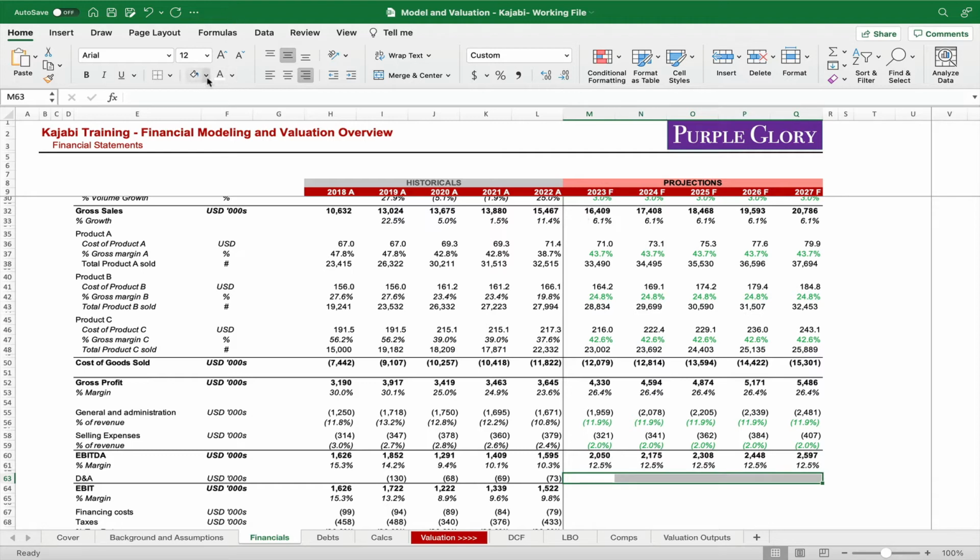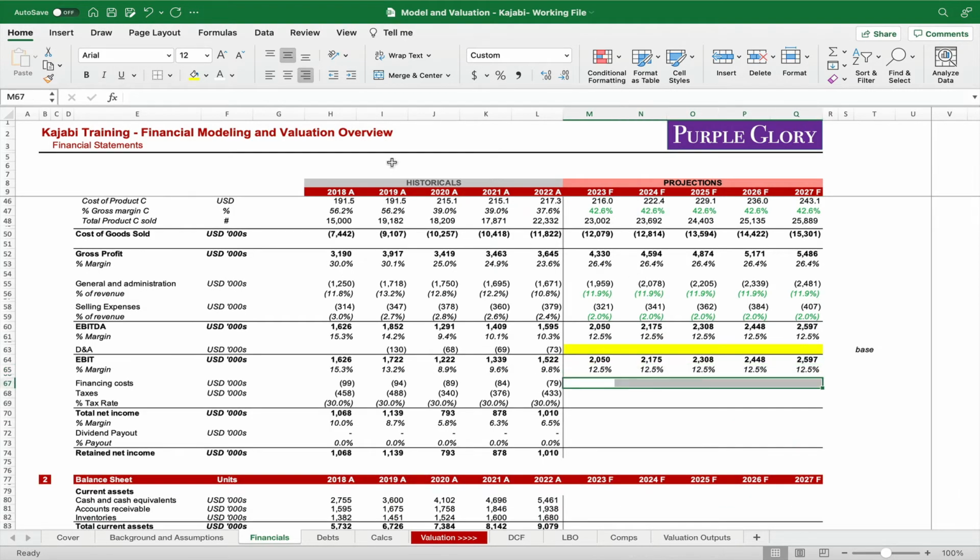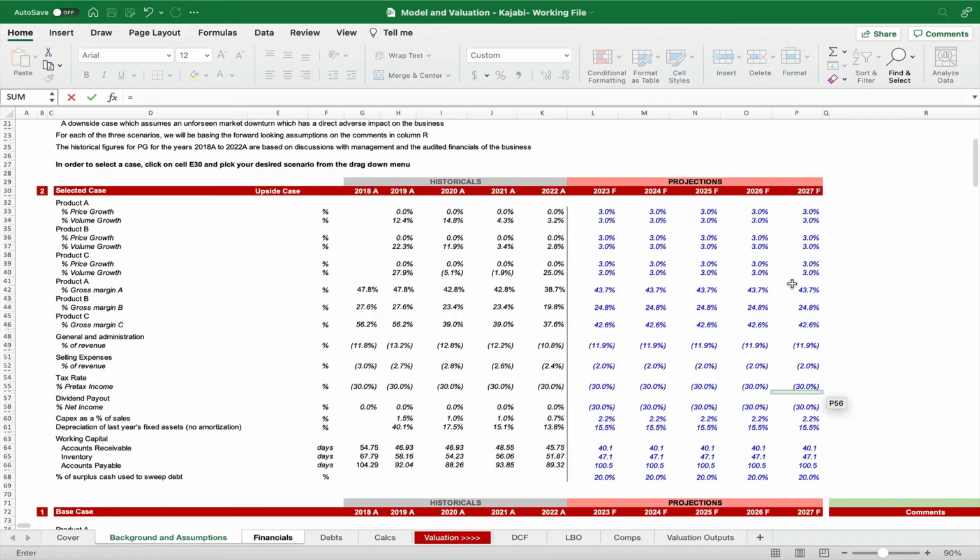Now for the depreciation line item, I'm going to use something called a base formula in my Calc tab. And we will be working on that Calc tab in a minute or two. But for now, I'm just setting the formulas here so that everything is flowing in the way it should be. Financing costs are also one of the items that are going to be dealt with at the end.